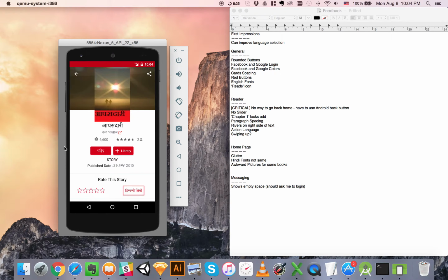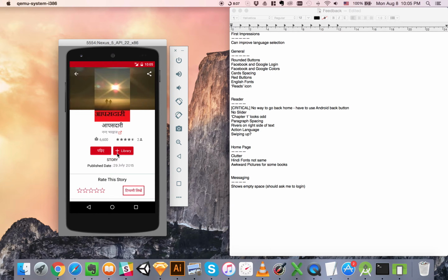Okay, so this looks very red, and one very big problem is that these two red buttons, there cannot be two red buttons on any screen. So one of them has to be the primary one. Apart from that, even in the new web version of hindi.com, the padhiye button is blue. So this needs to be changed.